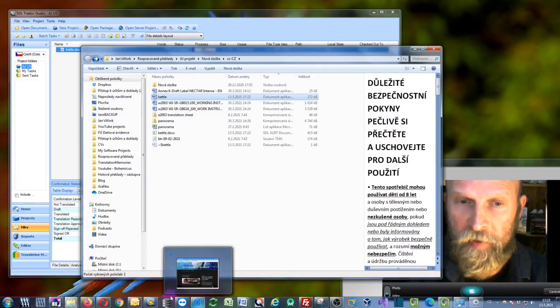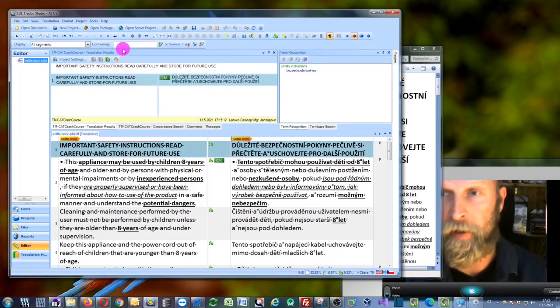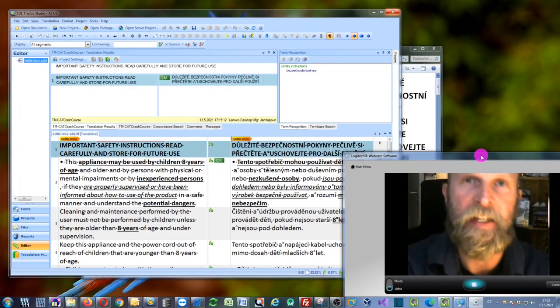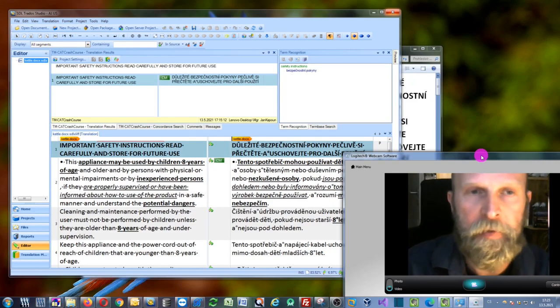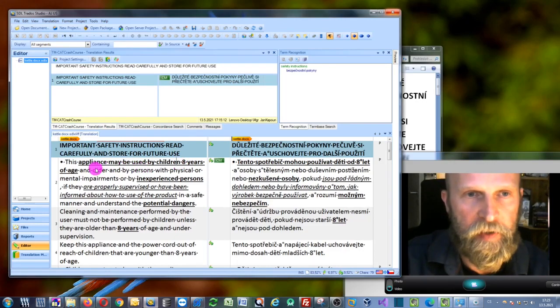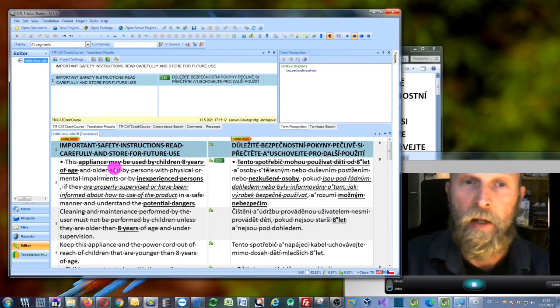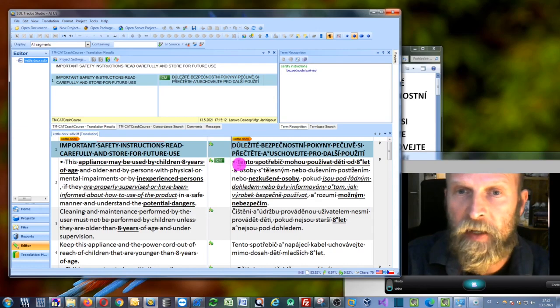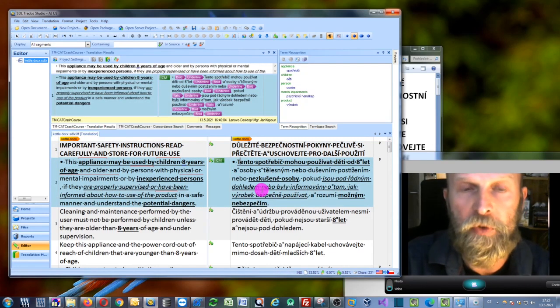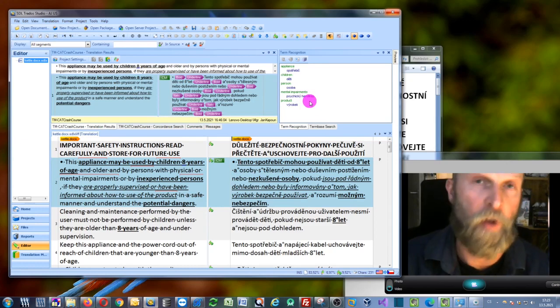So these are the basic concepts of CAT tools. Let me just sum it up again. Advantage number one is that a CAT tool will nicely separate individual sentences or text blocks of your source document into these cells, into these segments. They make it very easy for you to see where your source text is and to see what you have to translate.